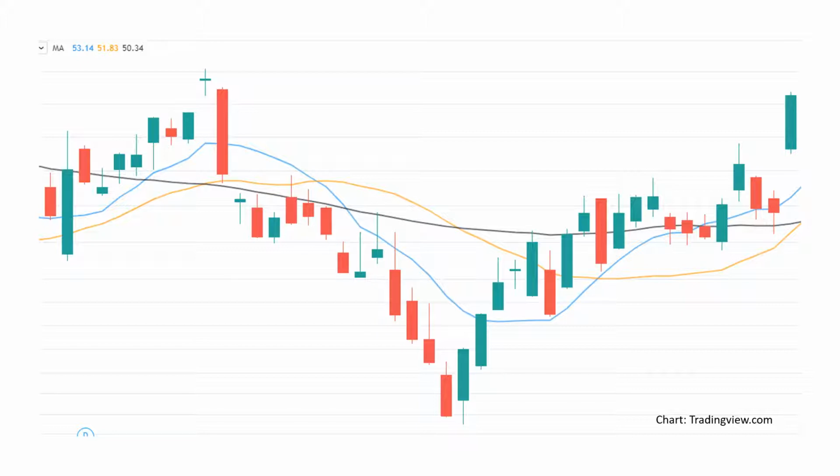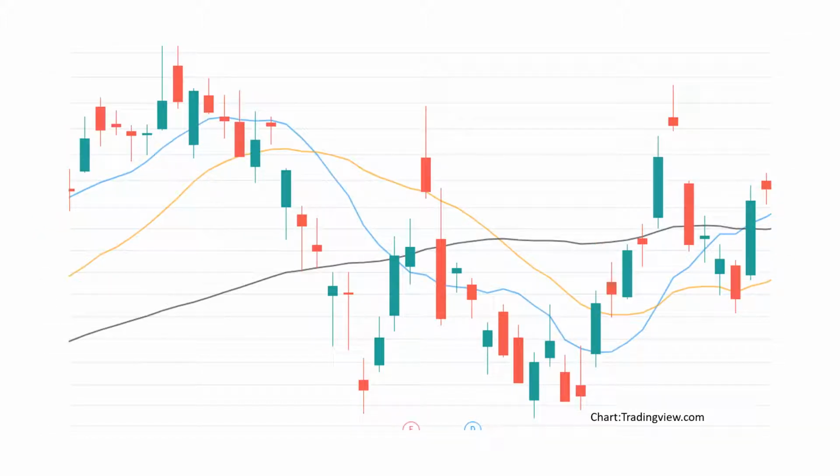movement. Another way traders use the moving average is to determine when a stock is going to be reversing. Traders will usually use two moving averages represented here on the picture by the yellow moving average line you see and the blue moving average, which is a 9 and a 20. I've also got a black one, which is a 50 moving average on the screen. So traders will usually use 2 to 3 moving averages.